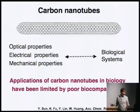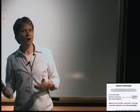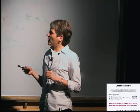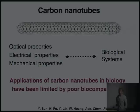Now, unfortunately, the mechanism of toxicity of the carbon nanotubes is not very well understood. Some theories suggest that the carbon nanotubes have high surface energy. They're capable of engaging in oxidation chemistry, and the oxidation chemistry can damage cells. Other people think it might have to do with their shape, that when they come into contact with cells, the cells try and eat them, and they have these very long needle-like shapes, which can be physically damaging to the cells as the cells are trying to engulf the tubes, and then that could kill the cell. We don't really know. But it suffices to say that the carbon nanotubes are toxic to cells, and if you're going to use them in the context of a cellular experiment, you have to figure out how to overcome that toxicity problem.